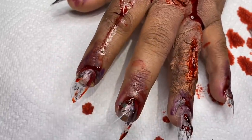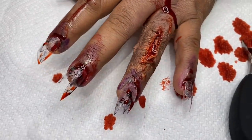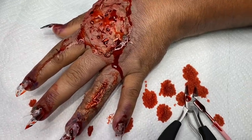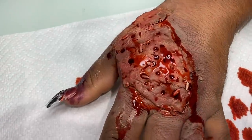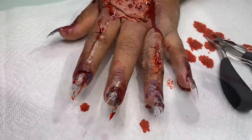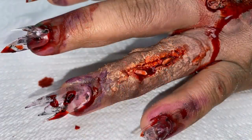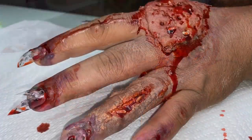And y'all are so funny with the comments on my Instagram. People really thought that this was real. And I didn't even say nothing. I just wanted to see what people said. But my caption was something like, the first one was when they cheat on their nail tech. And then the other one was, I told her they didn't disinfect their implements. But anyways, they turned out really awesome.